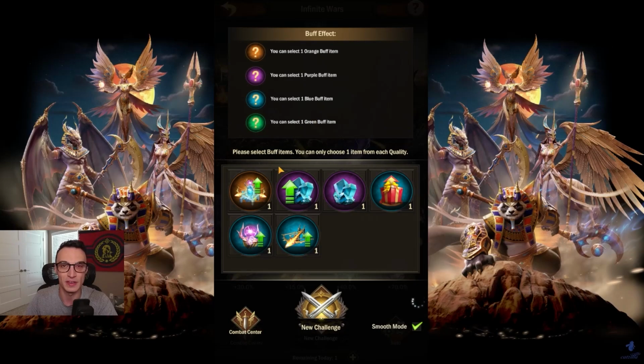The colors represent the higher tier or higher quality items. So obviously, orange here is going to be the highest level, purple next highest, blue, and then green is going to be the lowest. So you can select a green item, a blue item, a purple item, and then an orange item if you've got all of them, of course. And if you don't, you can just select whatever ones you do have, and those buffs will be applied to you at the very start of your Infinite Wars challenge.